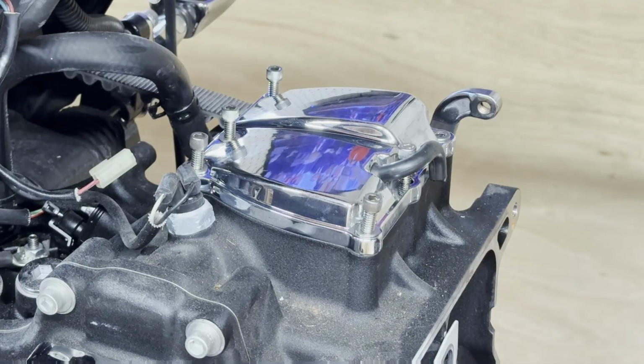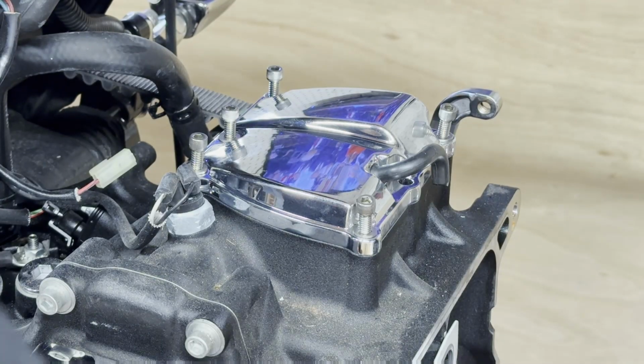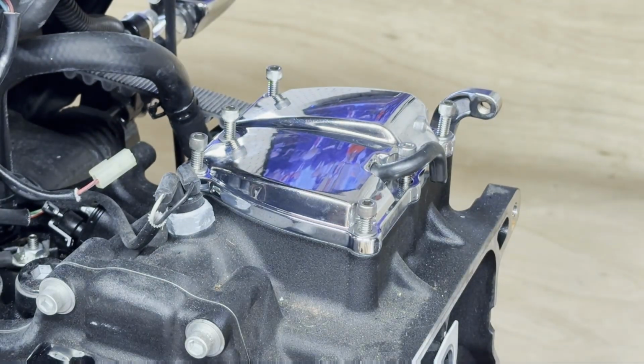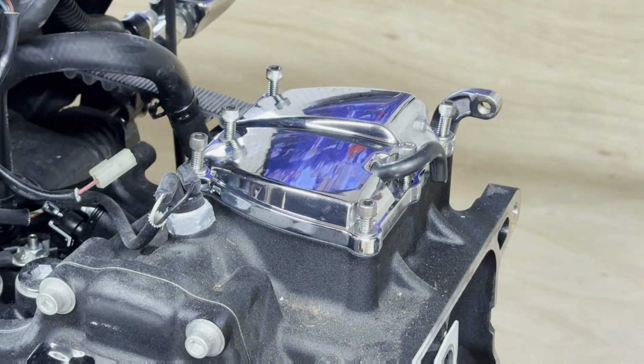it's gonna want to grab that aluminum real good. And after this motor's been hot a few times, it's gonna cause these to really get tight. And I can feel that just going in.